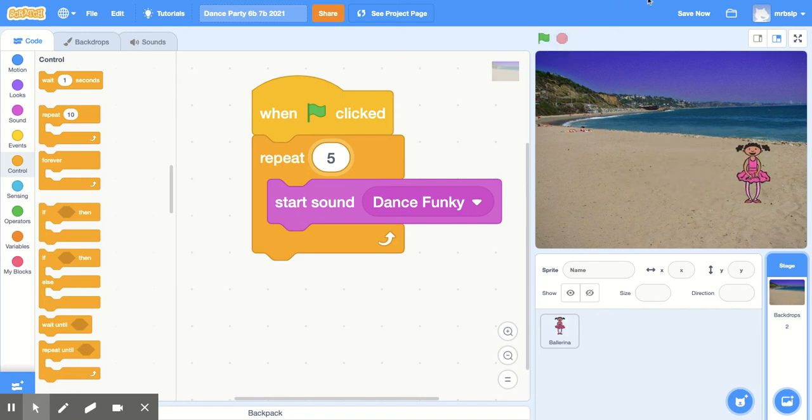Bingo. Done. So play around with this. My hope for today is that you get a backdrop, you get a character that can dance around, and you are going to be good to go from there, at least for your first activity. So high five to you. And this is a little help video.